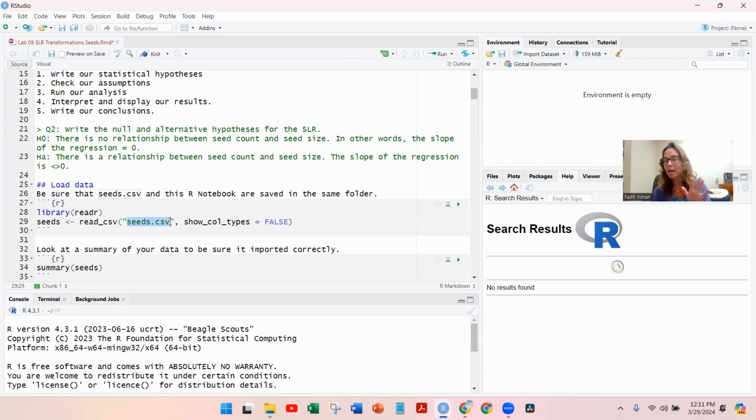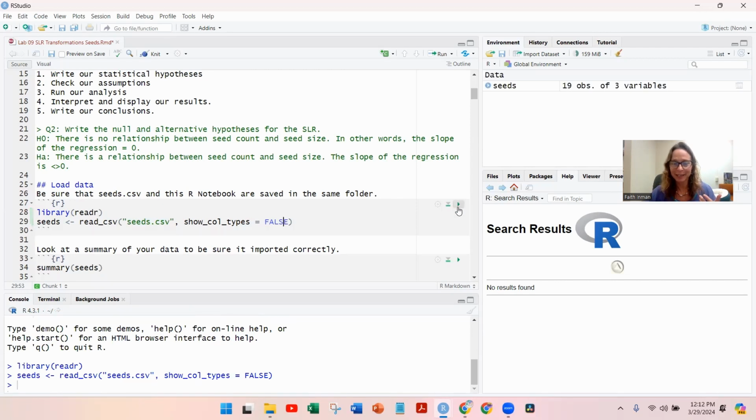It's like it's self-aware or something. It's like the notebook's like, oh, I'm here in this notebook. Oh, and look, there's a little CSV file here with me. Oh, I can load this in. That's the first place it looks. And then this show column types false. I don't really remember why this is, it just works.